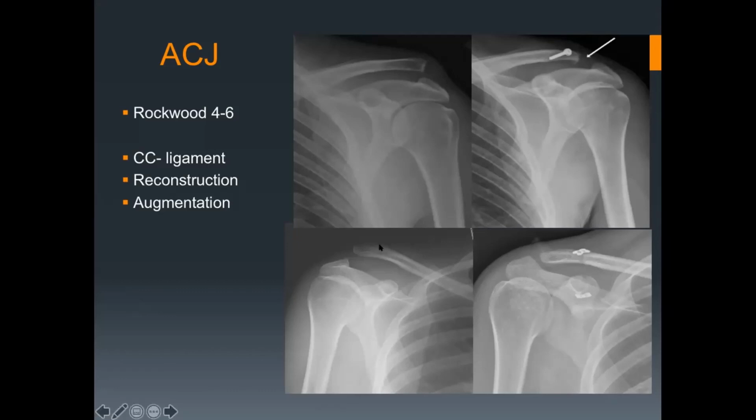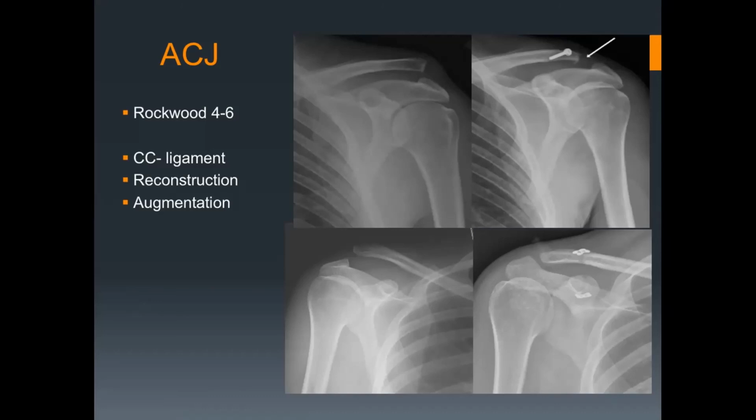And then this is an example of an augment, I believe. So this is another grade 5 AC joint separation treated with endobutton. Is this the tightrope system, Dylan, I think? Yeah, it's a suspensory mechanism. I do this arthroscopically with a bigger incision up on the top. And they all have their problems. It's not really solved how to fix these, because they all have their problems.